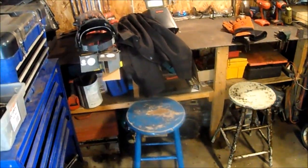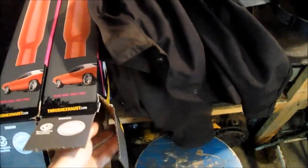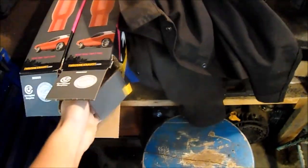So that's that, but it's not what this video is about. Fuel system, or the fuel lines, will be in another video. So I got two 25-inch glass packs here. These are the cheap Thrush ones, but they seem to work pretty good, and they sound pretty decent too.